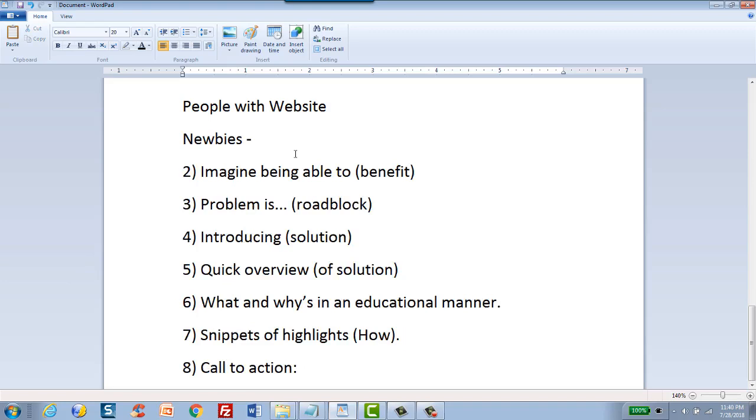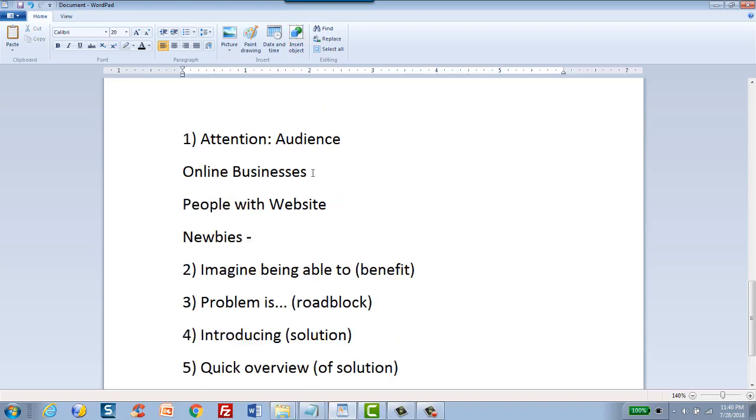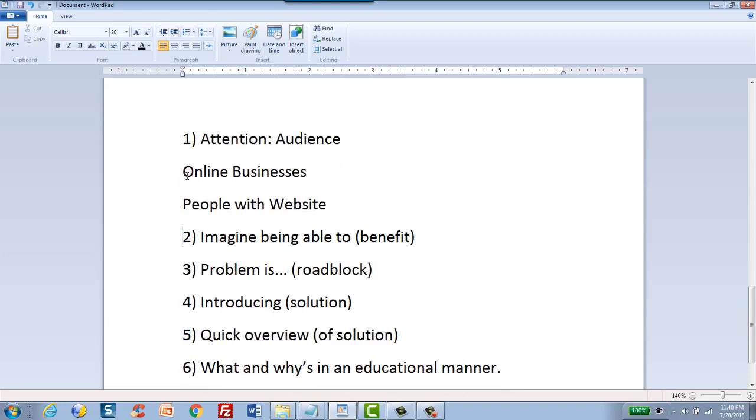But that would be the same for a newbie. So what we found is as long as you're talking directly to the audience that is a newbie, typically starting with the basics, then eventually you will be talking directly to the tech savvy people as well. So we're going to do newbies in online businesses, people with websites.